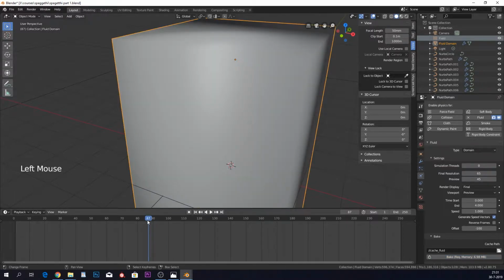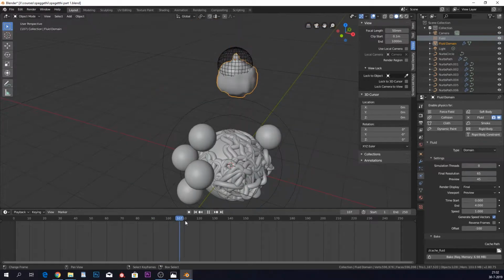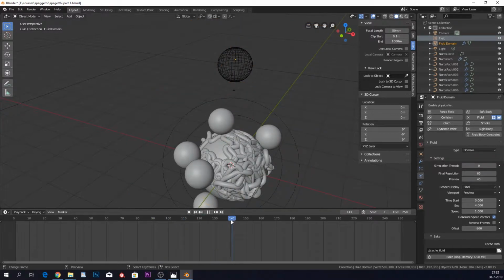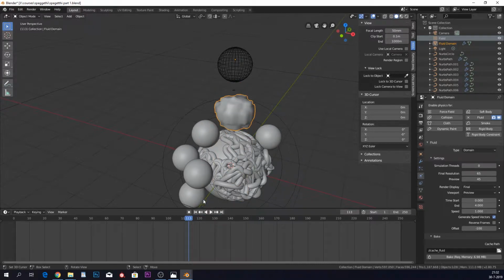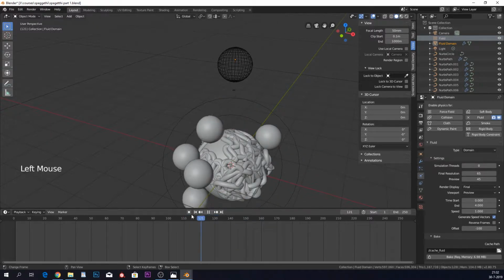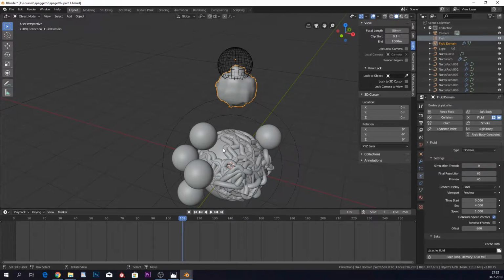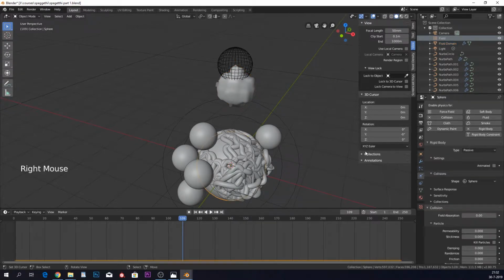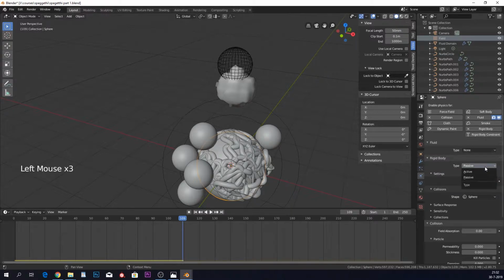Okay, so my rendering is done, and you can see that till here it does nothing, and then from frame 100 it just starts dropping the fluid down. Awesome. So this is what we want, right? But you can see that the fluid just goes through everything, and this is because nothing really has a collision. And even the collision that we've made here, or the rigid body, does not interact with the fluids. So you need to go with the fluid and make this a collision.